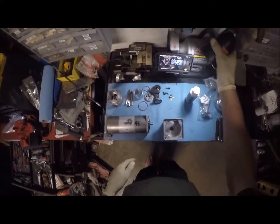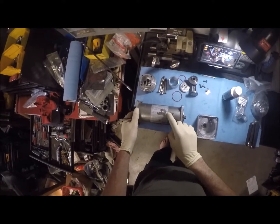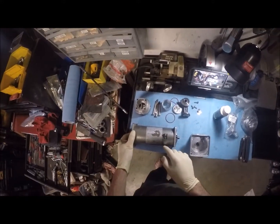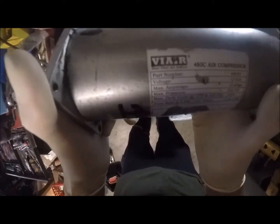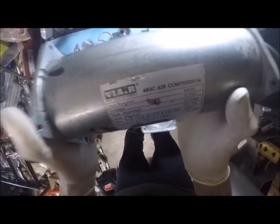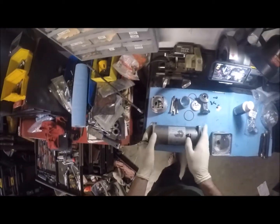Alright, so today's venture, you can see I got here on the workbench, is the Viair 480C compressor. See if you can see that. Here, I'm using my phone to see, because it's trying to control this camera. So the 480C compressor, we're going to rebuild this.